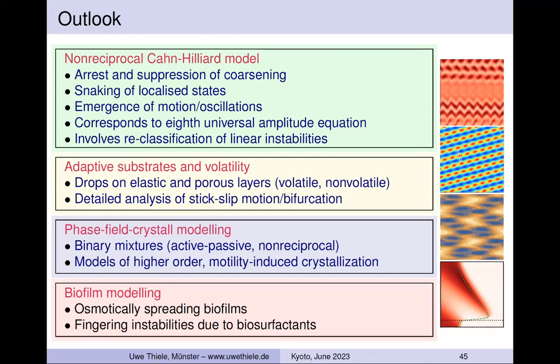And okay, biofilm modeling is also something where historically people often start from a reaction-diffusion model, and then when they notice they get nice fingering structures for these growing biofilms, but they can't get certain aspects without introducing some hydrodynamics, they put hydrodynamics on top of the RD system. So we decided to do it the other way around. We started from a thermodynamically consistent mixture model that includes wettability, and then introduced the bioactive terms of growth and of biosurfactants, and could, for instance, analyze an effect where osmotically spreading biofilms seem to get arrested if the wettability is wrong for the biofilm, right? And you could see nice transitions.